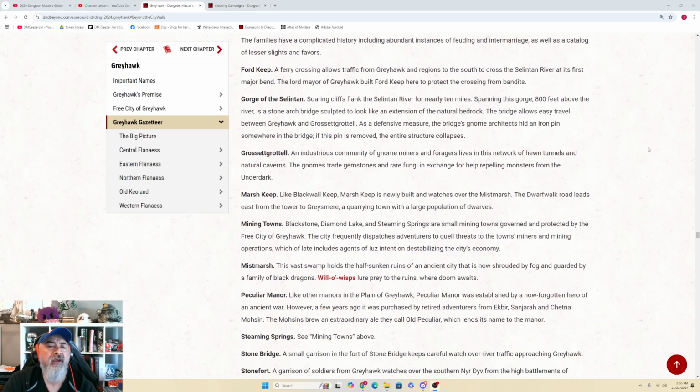Ford Keep. A ferry crossing allows traffic from Greyhawk and regions to the south to cross the Selintan River at its first major bend. The Lord Mayor of Greyhawk built Ford Keep here to protect the crossing from bandits.